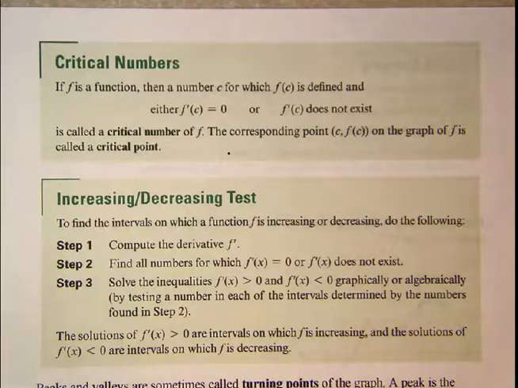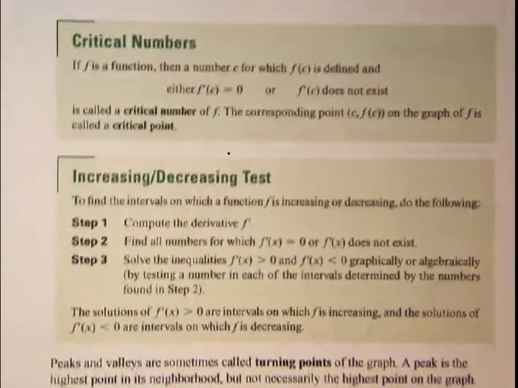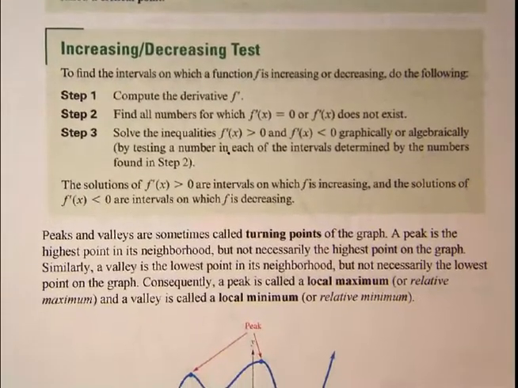So if we use that information, we can actually do an increasing decreasing test and compute the derivative and find those critical values and then test our intervals like we did when we did rational inequalities. Then we can figure out which intervals are increasing, decreasing, or constant by using that and not necessarily having a graph, because not everyone's going to be easy to see or easy to figure out what those critical values are. So that's our process there to do that.